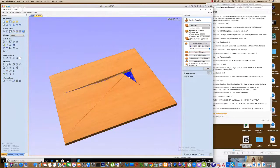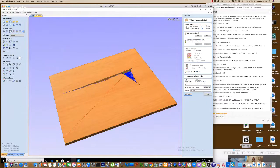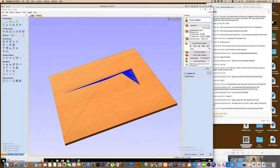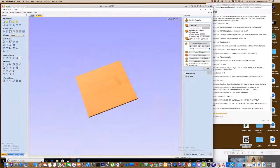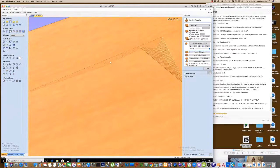If you're okay with a piece that thin underneath, that's great. If not, then choose a lighter, shallower point. If you go, say, 0.01, not only will it be way up here and give you 0.24 inches of wood, but it's also going to fill this part in. So you're basically getting the very, very edge, and it stops at 0.01.